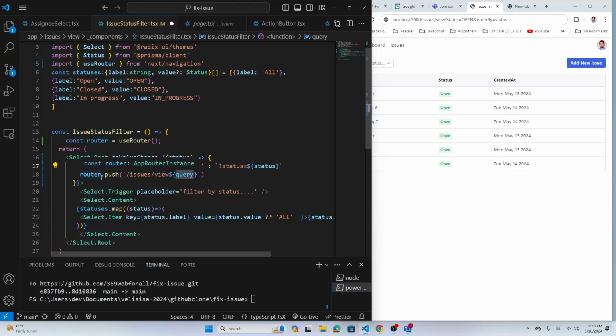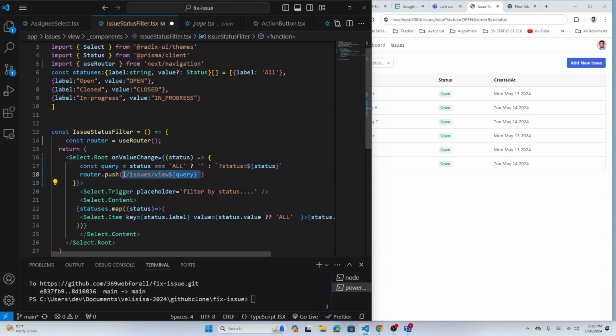Okay, so the query is ready here. We're going to say router.push, issue localhost:3000/issue/view, and whatever is here. So maybe you have localhost:3000/issue/view?status=open, for example, right? Like this, question mark status equal to open.